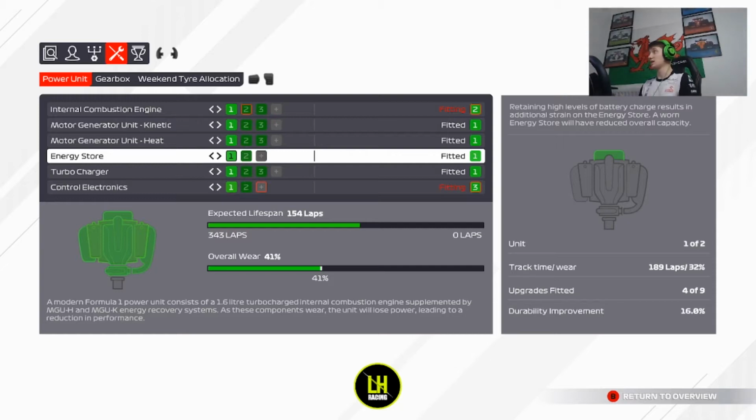So as you can see here, we only have 2 energy storages, but it's only at 32%, so I'm not so stressed right now at that. Maybe later on, if we do have another bad qualifying like we did today, I will order a brand new one of them. Anyway, with that done, let's get into the race.